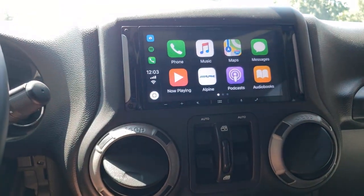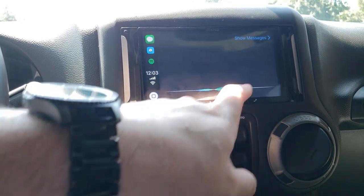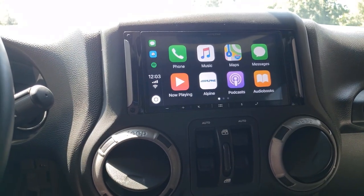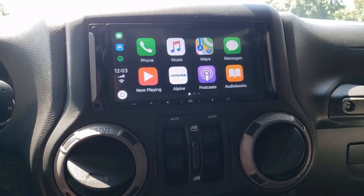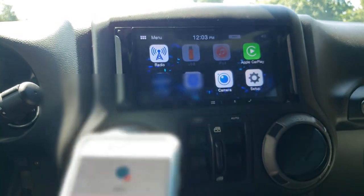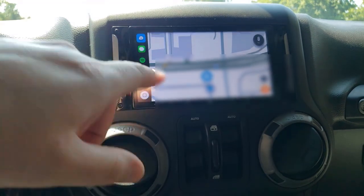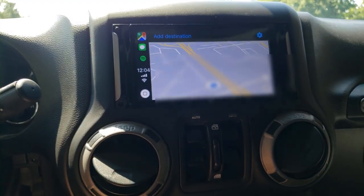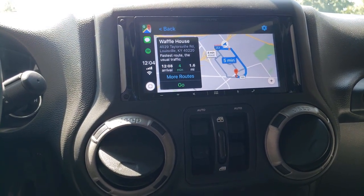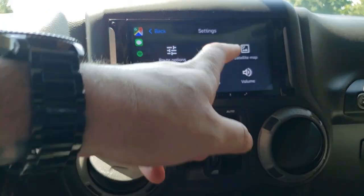Music seems to work well. If you want to send a message it goes right there, and show messages works but I have to blur that out of course. Overall this head unit is pretty good. I didn't realize maps weren't working because I hadn't allowed the location permission. Once I allowed that, it works fine. You can go to settings, route options, and change your color scheme — automatic or day and night mode. Night mode makes it dark, and automatic is what I'd recommend.